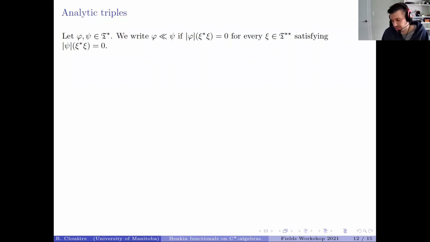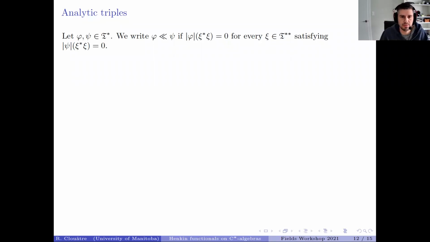So what does it mean for two measures to be absolutely continuous with respect to one another, right? You have to look at measurable sets. And when one measure gives you 0, then the other one must give you 0. So now measures are elements in the dual space of continuous functions. Okay. So now how do you connect something in the dual space of continuous functions to measurable sets?